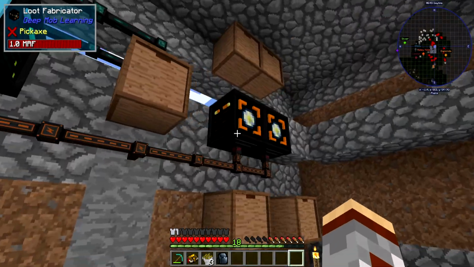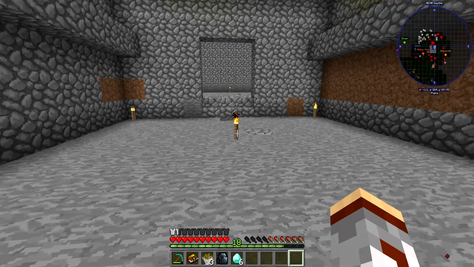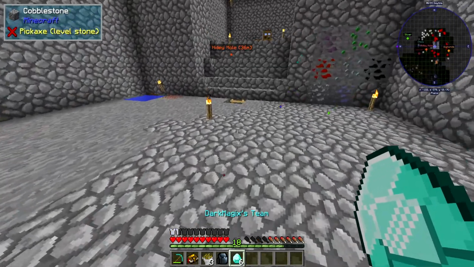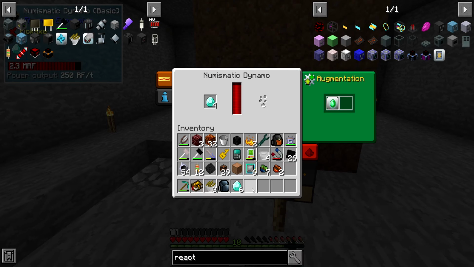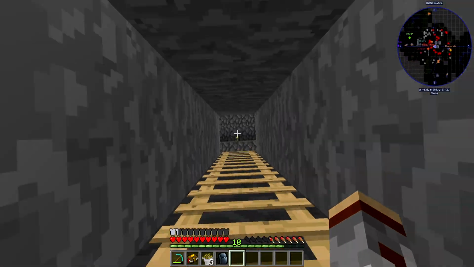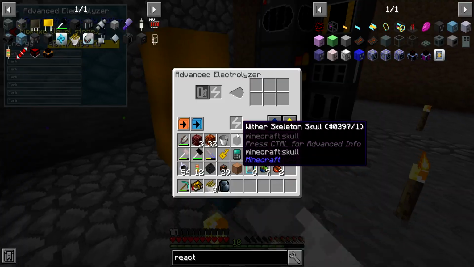Oh, we already got one matter. Nice. So we're just going to feed it that and get some diamonds back now. Things are looking up. We have the power generation's fuel going now. We can keep those machines running a little bit longer. Pretty good deal.